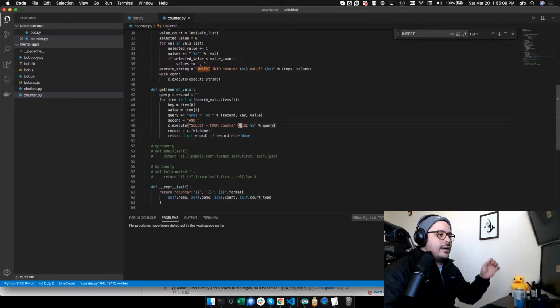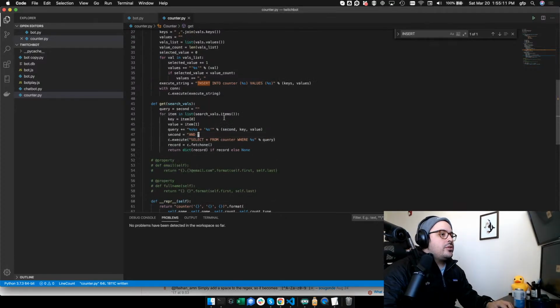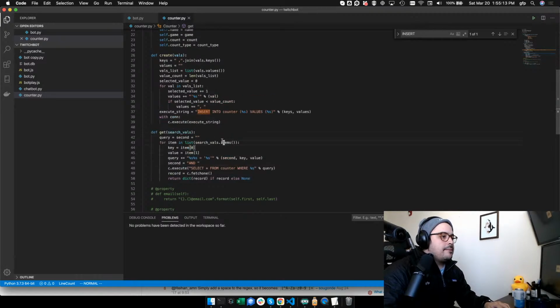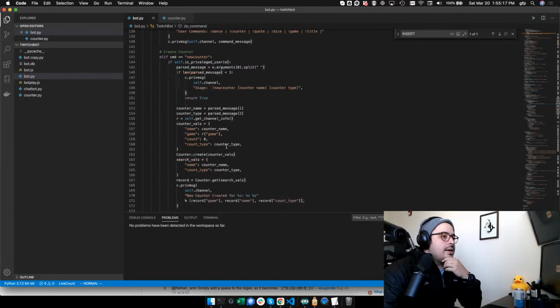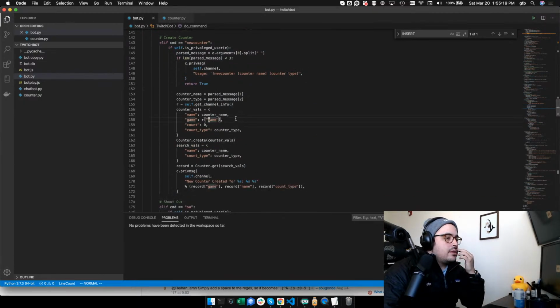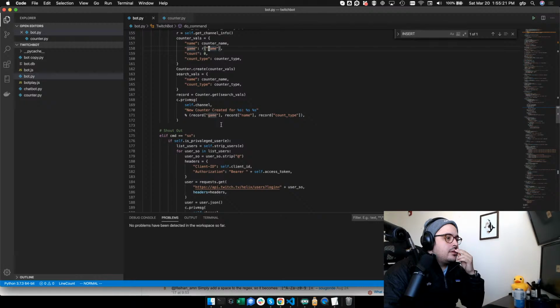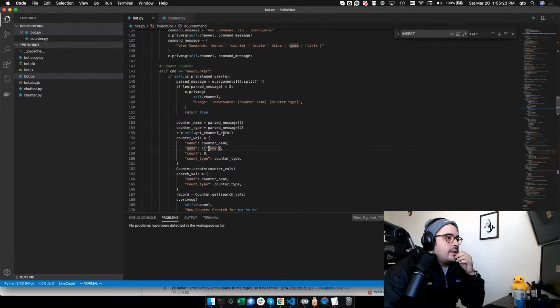Cool. So in the get, we should actually do two things. We should do game as well. So when we do the counter values, count, game.